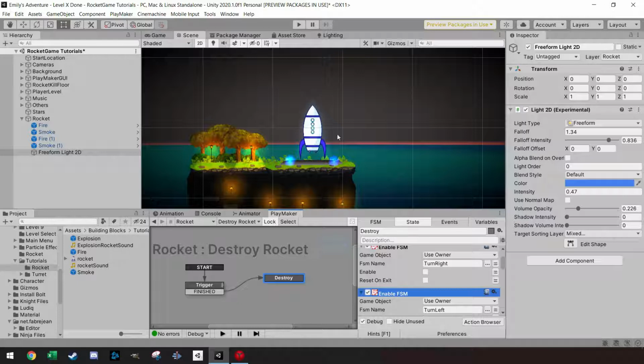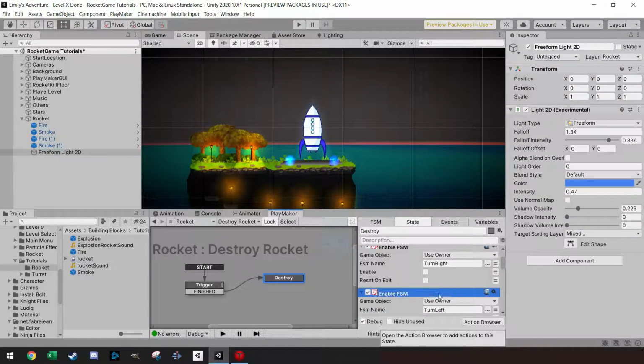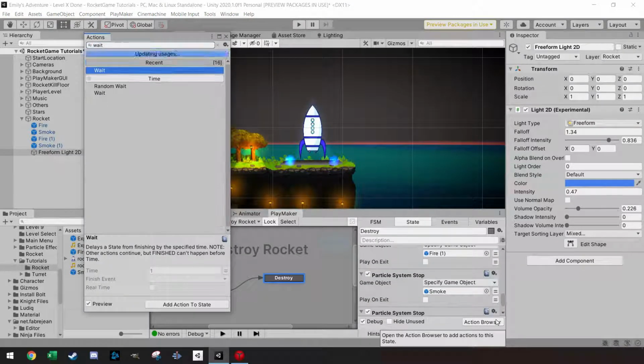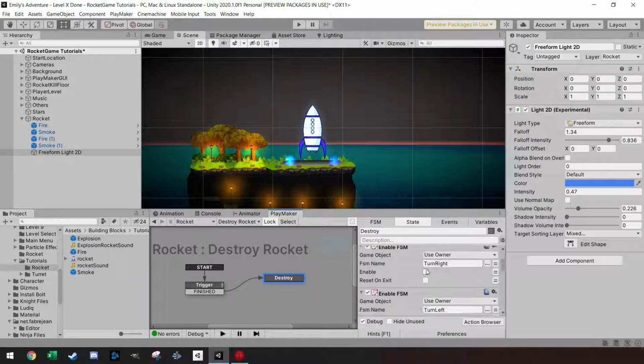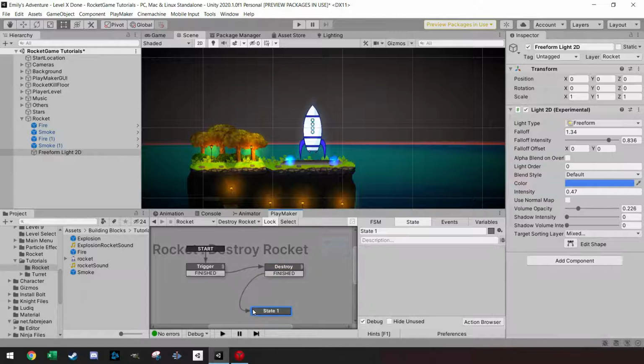At the moment you're gonna add more FSMs to your rocket for other purposes, also make sure that you then either enable them or disable them, however you see fitting. And let's just have then a cooldown. So I'm just gonna add a wait. So it will just show the explosion. Let's say we're gonna wait 4 seconds and then finish. And then we're gonna, let's say, reset rocket.